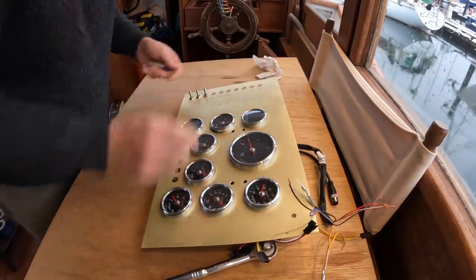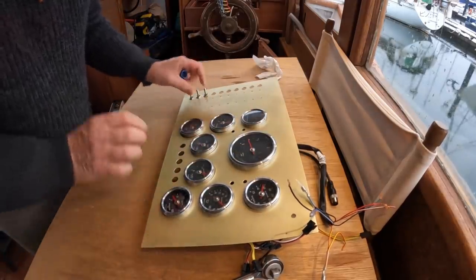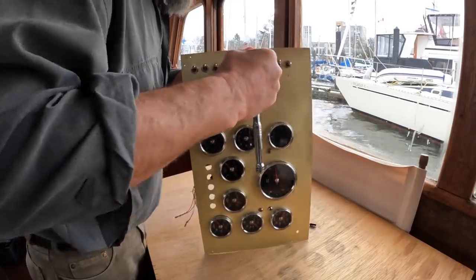When these are all done and aligned properly, I'll actually use the ratchet on them to get them good and tight because I hate a loose switch. And here's the final tightening.